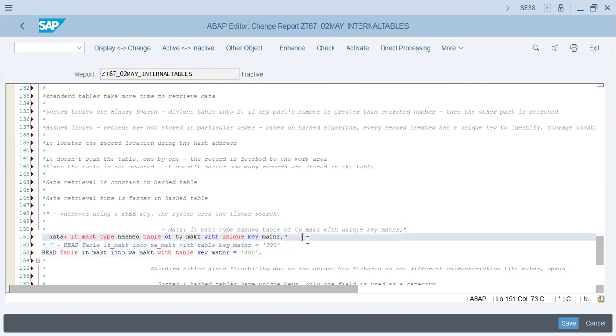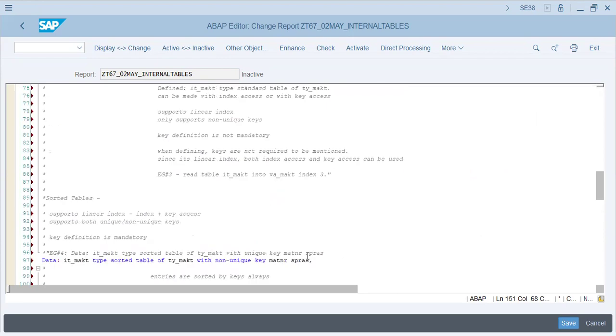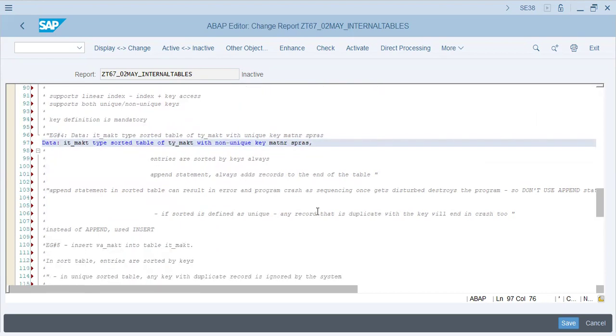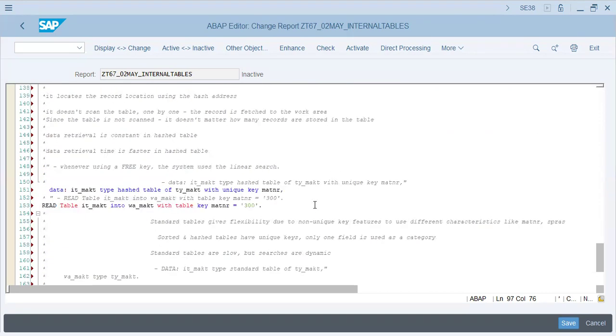Data IT_MAKT, MATNR, SPRAS, read table IT_MAKT.